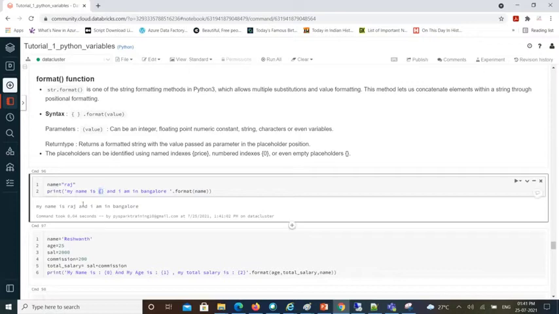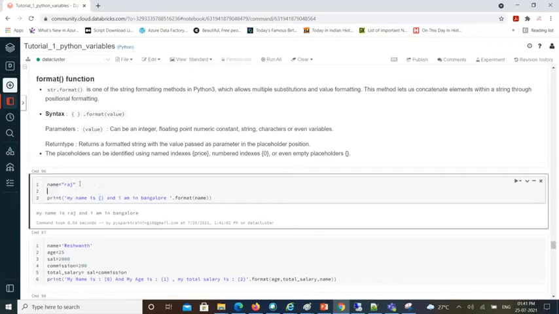If I have two variables, say age 35, then I can go with comma separated age. Then I will just change the string: my age is, then two curly brackets.